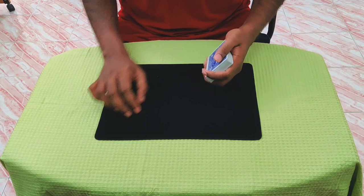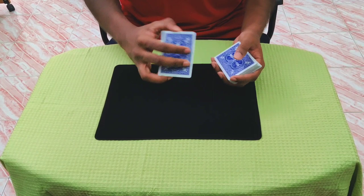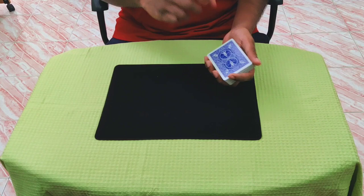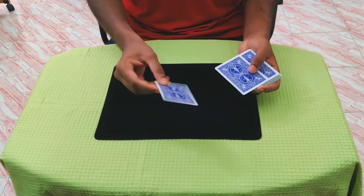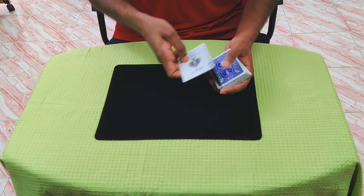So which card is on top? The ace, right? But here's the interesting part: if I just press right down here, now the queen comes to the top and the ace is second from the top. Now let's just focus on one card. I'll take the ace and put it second from the top, and place it second from the top. Nothing happened yet, but if I just press down, now the ace comes to the top — and here's the queen. I'll do that one more time.